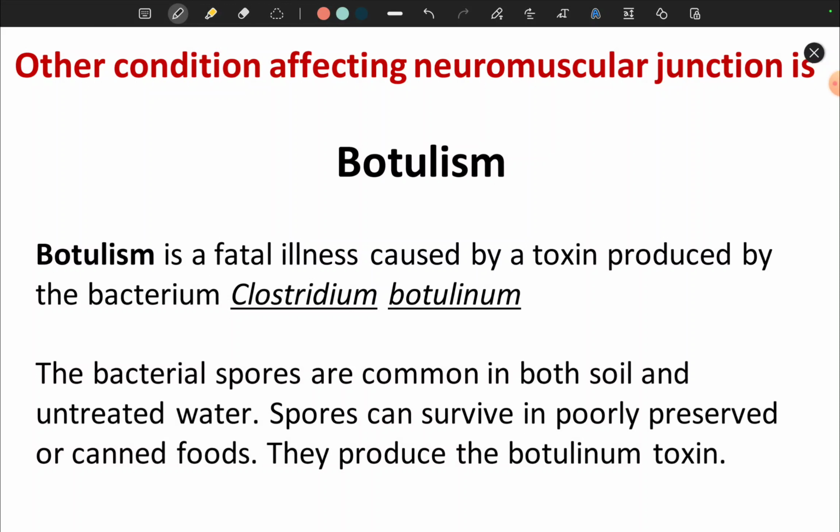Here in botulism, it is a toxic material, a toxin. This toxin comes from bacteria, and the bacteria has spores. The spores live in water and in soil, okay? Because they are in the form of spores, they persist through environmental conditions, so they live for a long period of time. If you eat food contaminated by soil, or by untreated, dirty water, it may be contaminated with these spores, so unfortunately the person will get poisoning and toxicity.